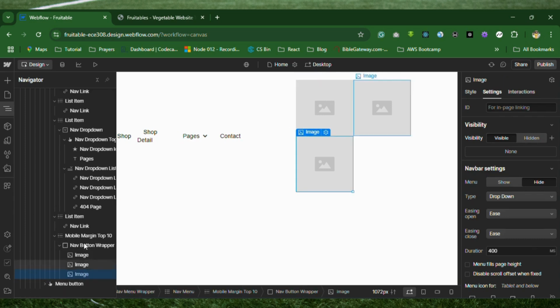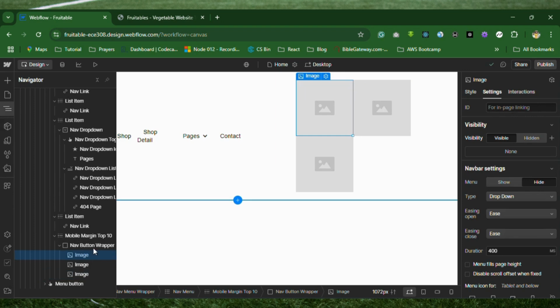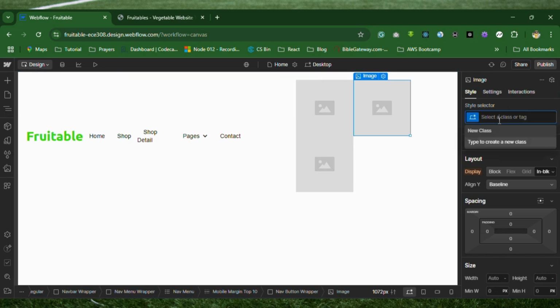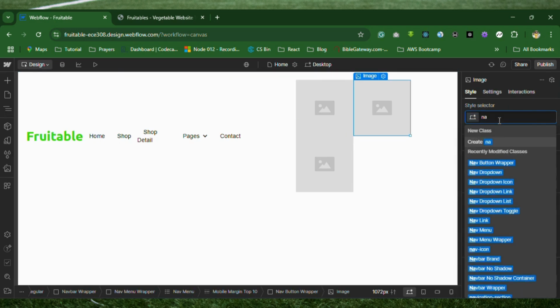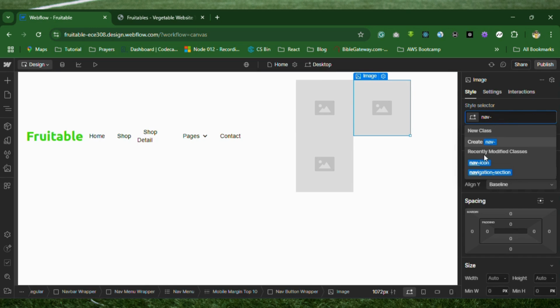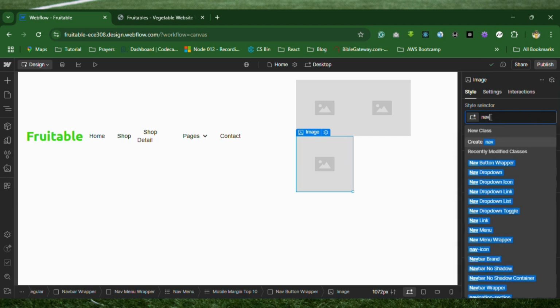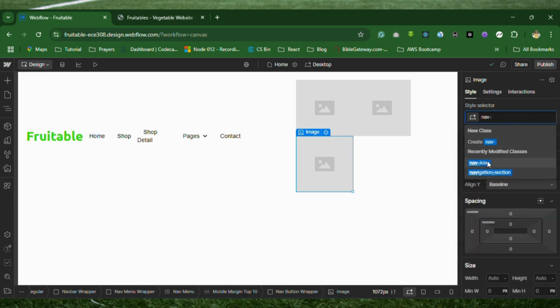Okay, so let's give these classes so that we can easily style them. Back to style, you can see image. Want to style, we call it nav icon. Enter. Next one, same nav icon. Here as well, nav icon.